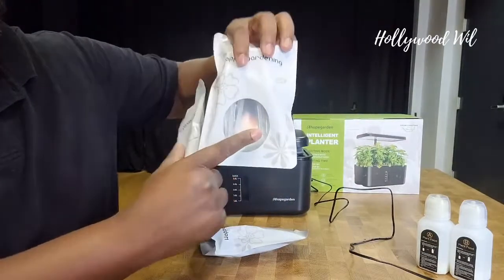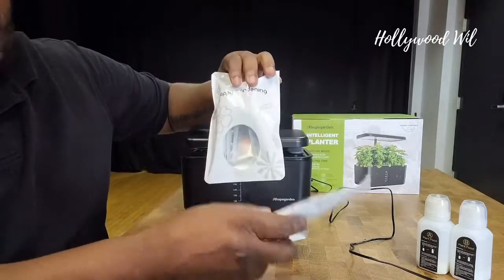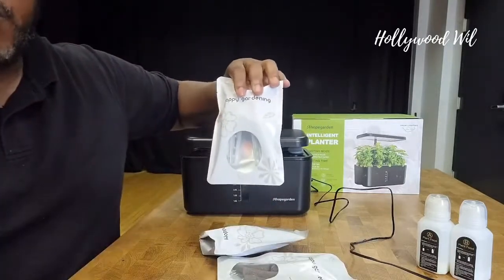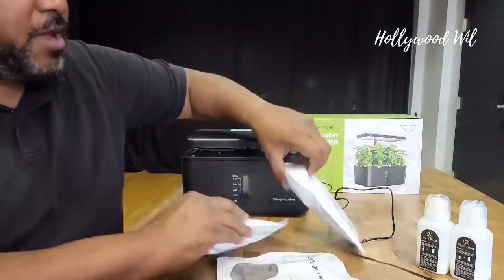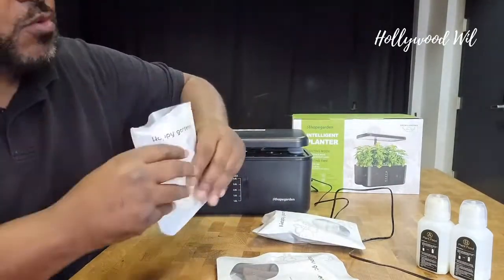And then you have your sponges, which are these, and then you have where the sponges go into. Can you see that right there? You get a nice size starter pack here, and they go inside. Your seeds would go in those sponges. Again, seeds are not included. These are extras, like the extra cups that you would need.